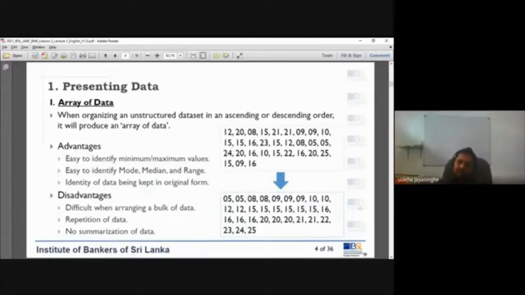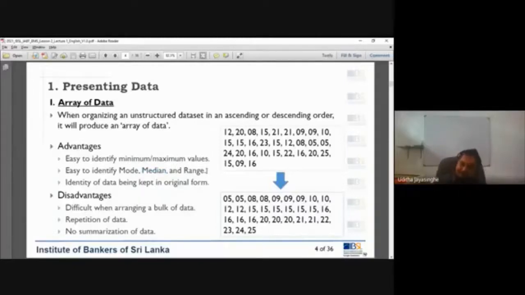Mode in statistics, we call it the most frequently occurring item. For instance, if you just look at this data set, I can see number 15 has been repeated multiple times, and that seems to be the highest frequency. So I can nominate 15 as the mode of this data set. Median is also another widely used identifier for the data set. It's nothing but, when you organize the items, let's say I have 5 items, then the third item, which comes in the middle, is the median.